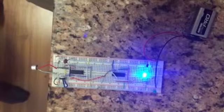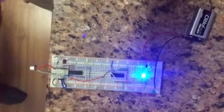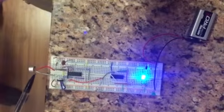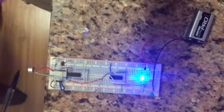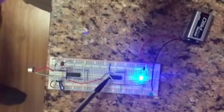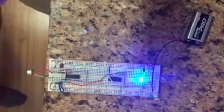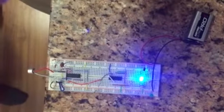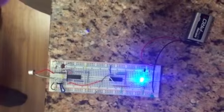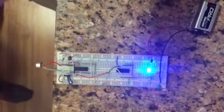The comparator will detect any increase in the voltage produced by the microphone and compare it with a constant voltage, and then the output of the comparator will go to the clock input of the decade counter. The decade counter is meant to count from 0000 to 1010 in binary, or from 0 to 10 in seconds.